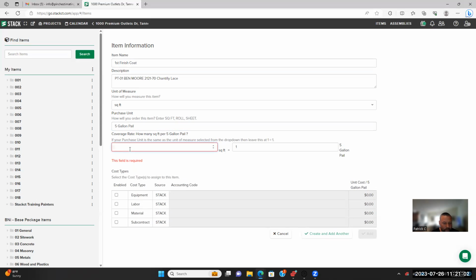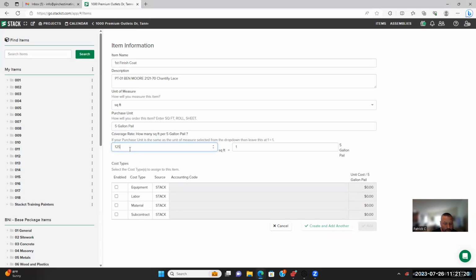So on the first coat, it's 250 times 5 gallons. So that's 1,250 square feet per 5 gallon pail. Okay. And we're going to put the cost of that at, let's say $300.